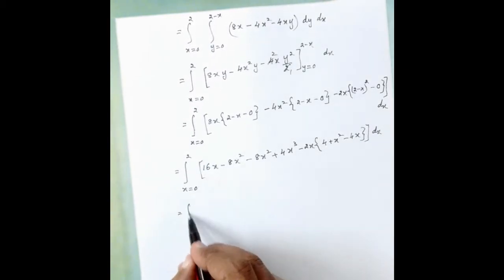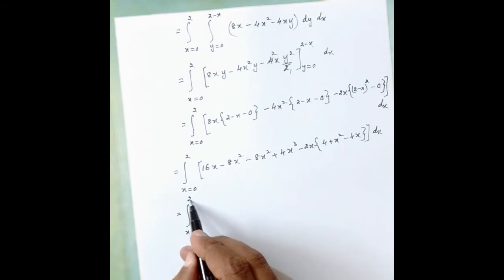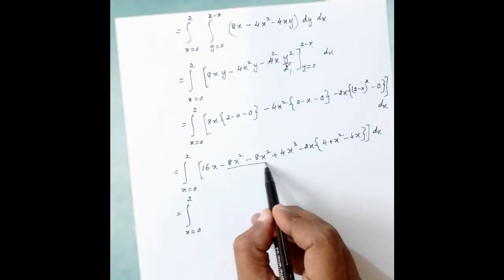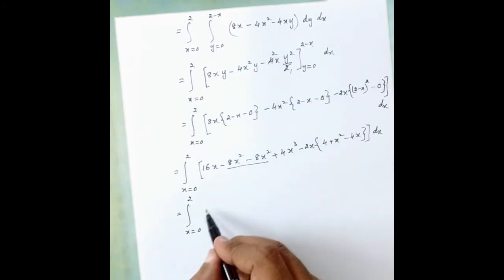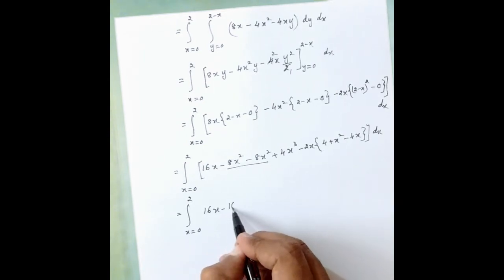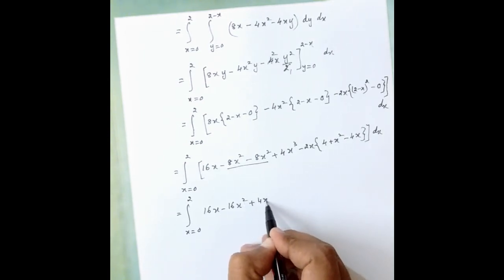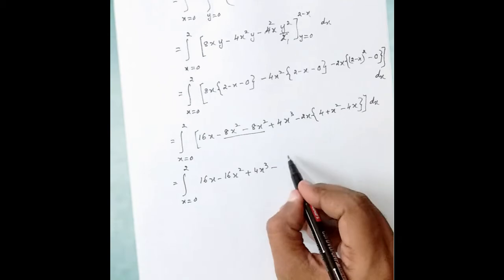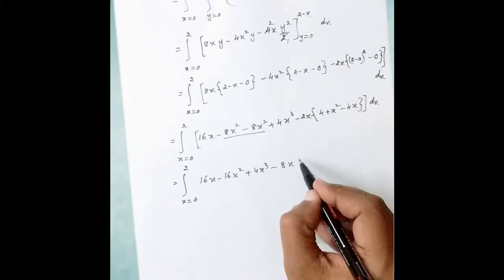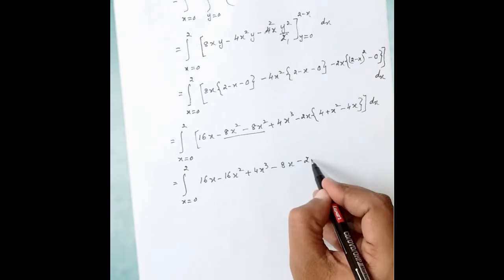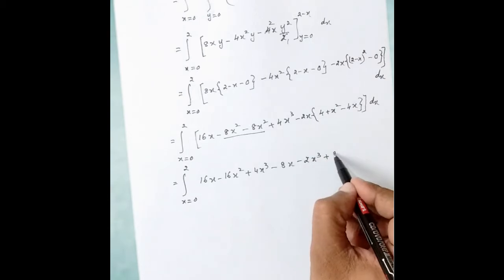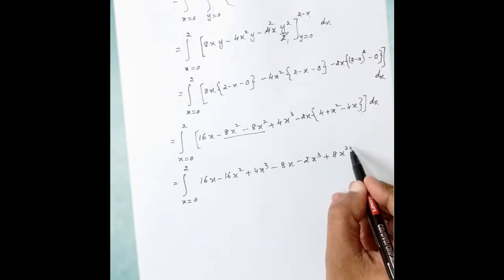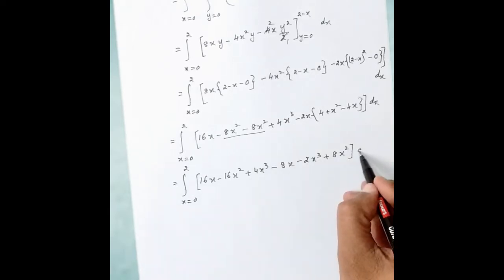So before we integrate, let's further simplify this one. It is 0 to 2. You can see over here this is minus 8x square will be minus 16x square. So let us try to write down, it is 16x minus of 16x square plus 4 times of x cube. Now let us multiply this 2x inside. So we will be getting the value as 8x. Minus into plus will be minus 2 into x square will be x cube. Then minus of minus will become plus 4 times of 2 will be 8. X into x will be x square times of dx.